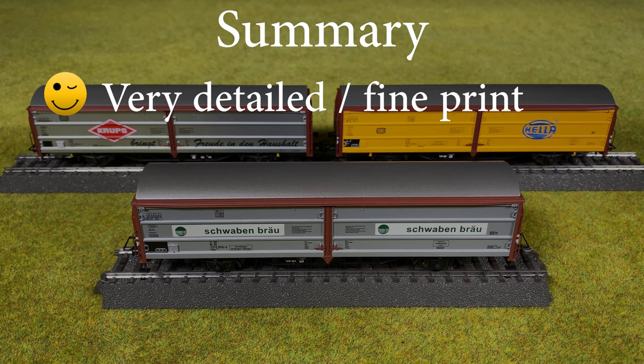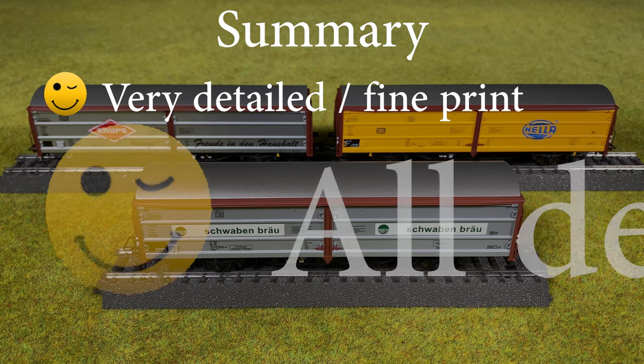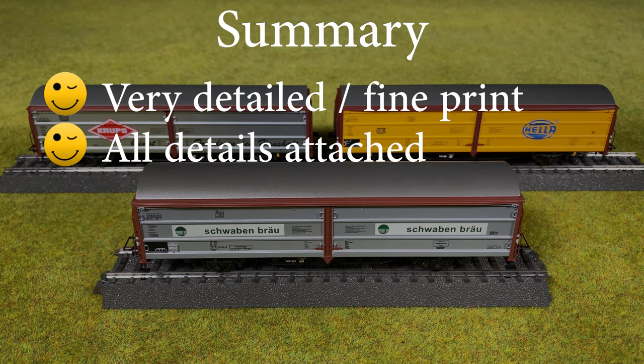If you noticed on some of the videos, one of the side videos, there was actually a small green straw from my grass mat. So my green grass mat, it stood out like a sore thumb. But there are no such defects on these freight cars. They are very, very nice. The other good thing is that all the details are actually attached. Well, except the brake hose and so on, but you would only attach them either at one end or just at both ends if you're just having it stand out for show. So I like the fact that all the details are attached.